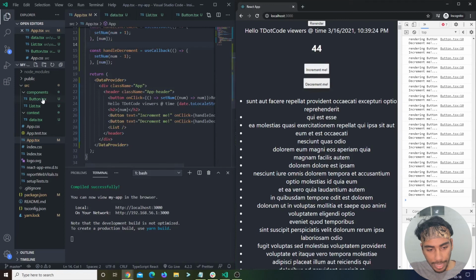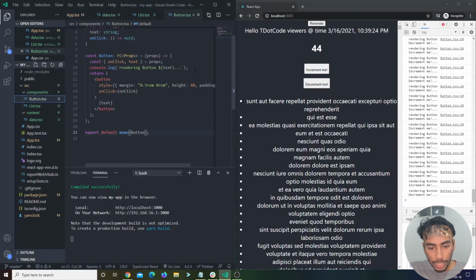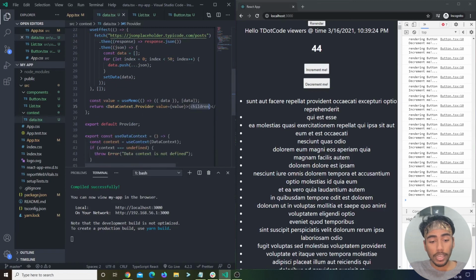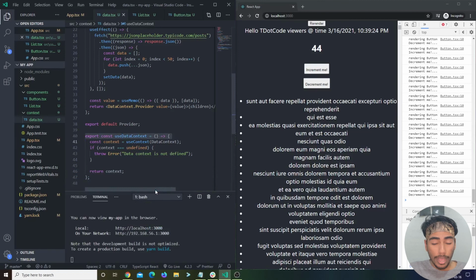The main thing is that now we are using our context. Over here, we are using our context to pull in our data and pass it to the provider. And whatever is its children will have access to the data through the useContext over here. This is super helpful and super nice, honestly.